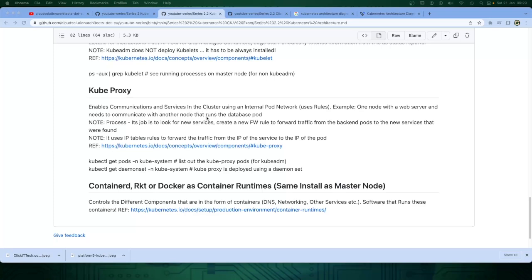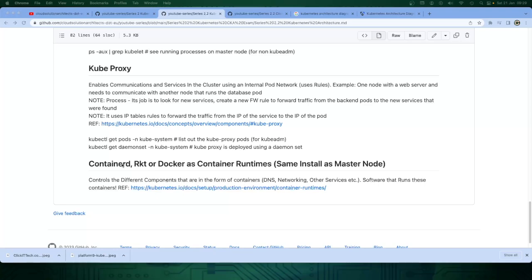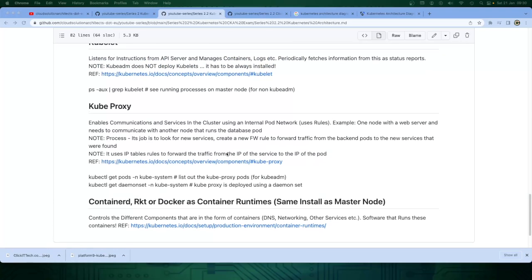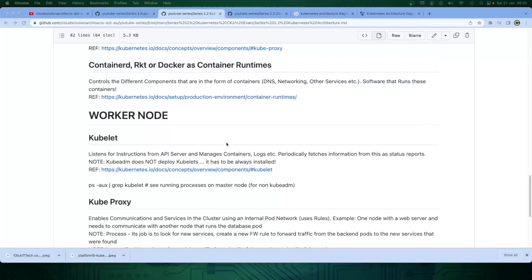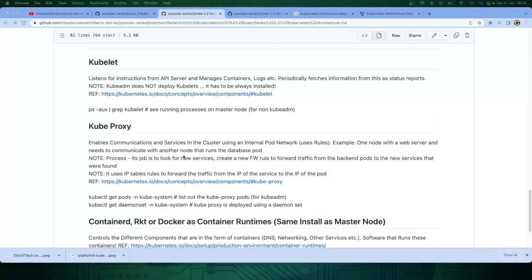Going down finally to the containerd, this is just a repeat of what we saw. So essentially those are the worker node components.